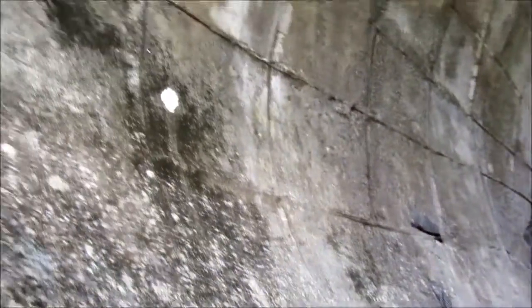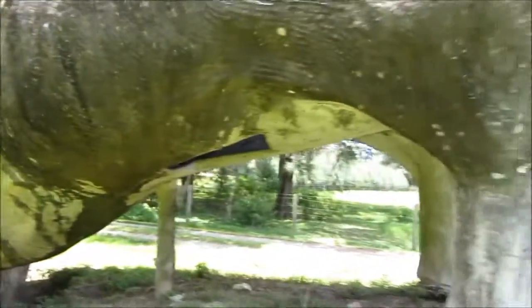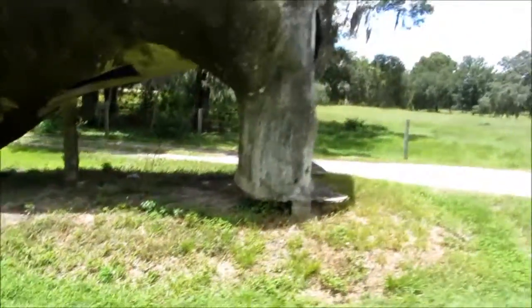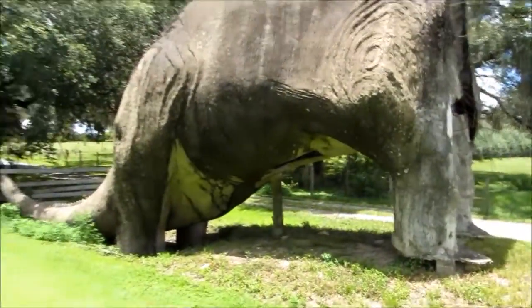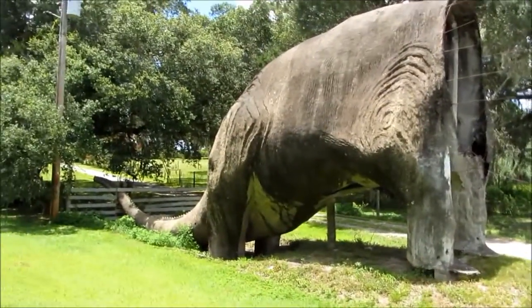Like chicken wire. That is cool. You don't see these very often on private property. Makes me wonder if the guy who was making it either ran out of money or just passed away or something. Pretty cool. Pretty awesome to be in the middle of a farm, a lot of cows and horse farms, and just to see this big monster out here in the middle of nowhere.